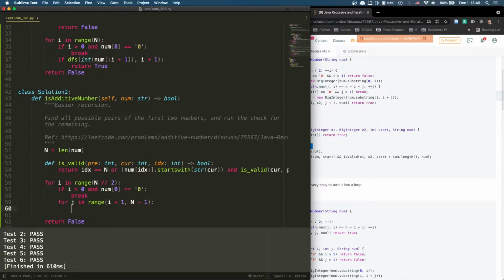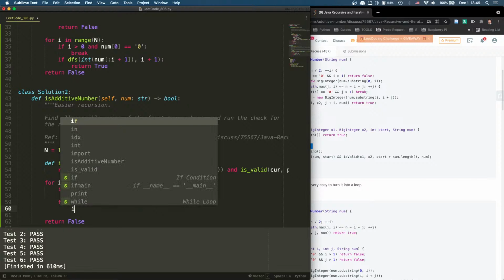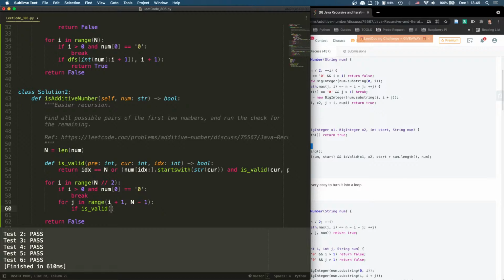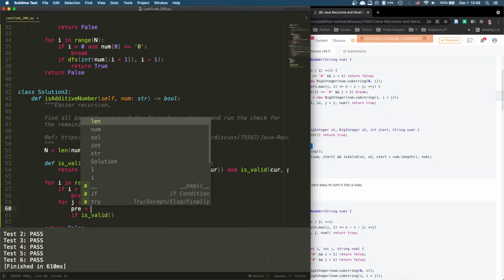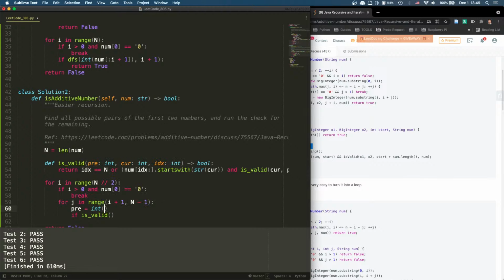Okay, now we have the two values. So we're going to say if is valid, what is pre? Well, there's no pre. The pre is not i. So pre is equal to int num, all the way to i plus 1. Current is int num i plus 1 all the way to j plus 1, right?